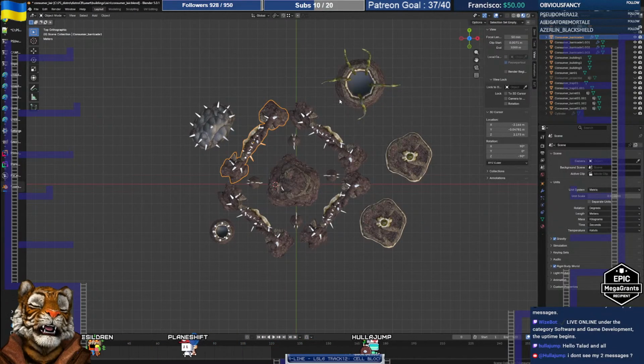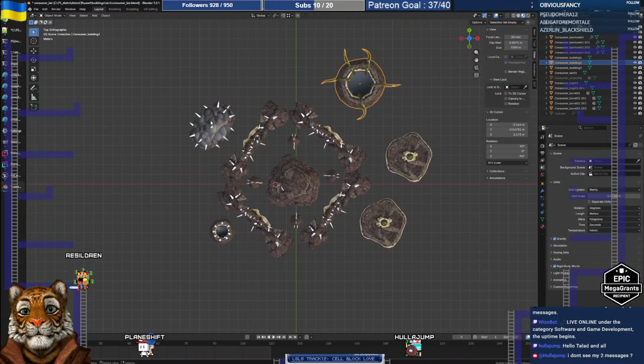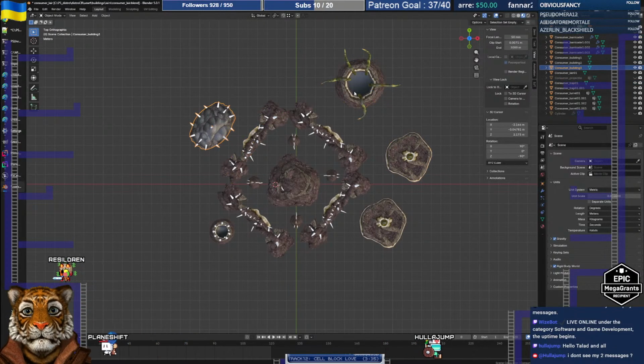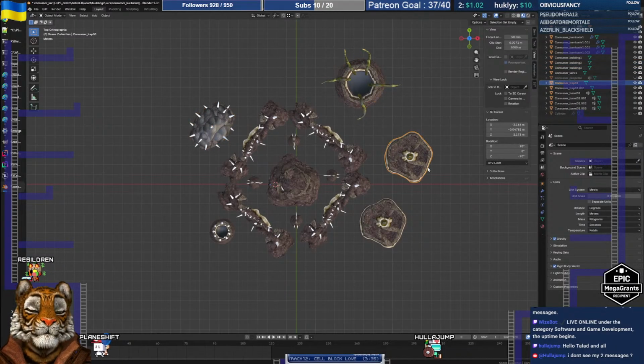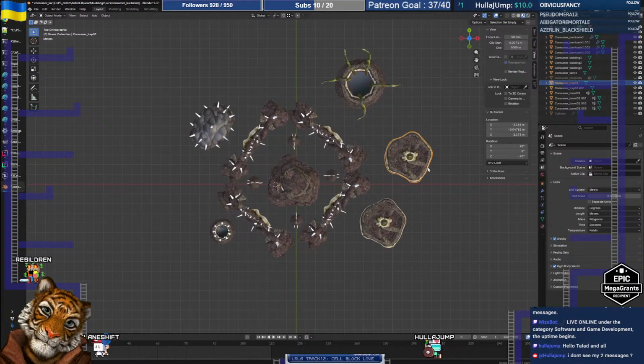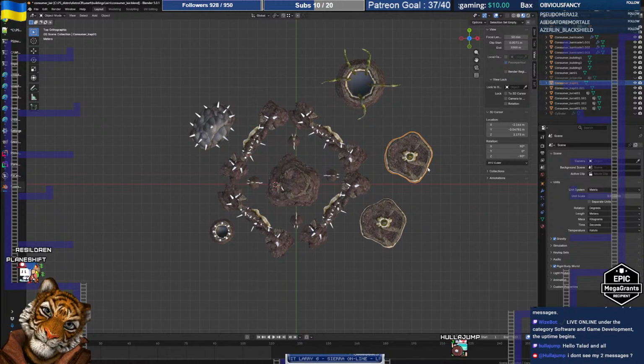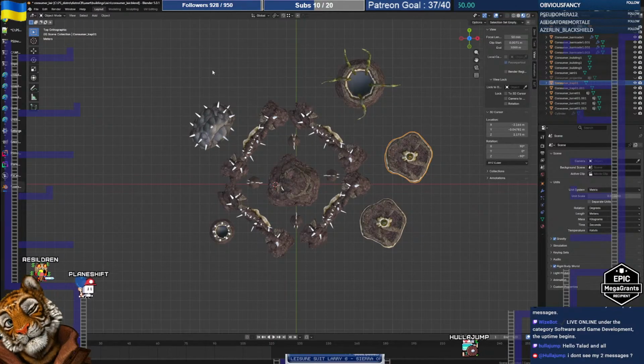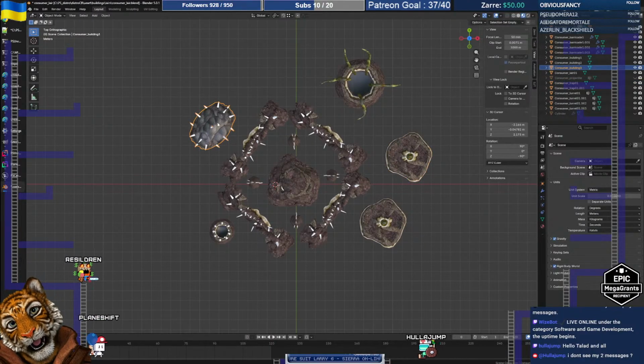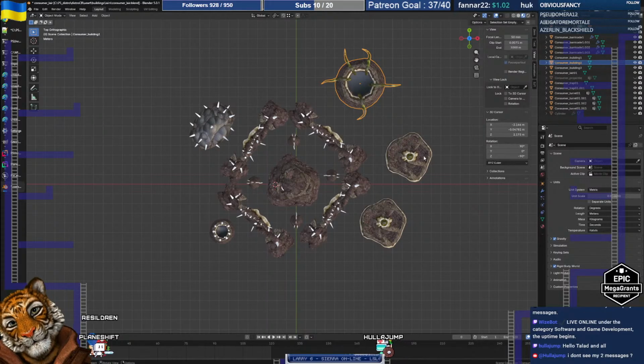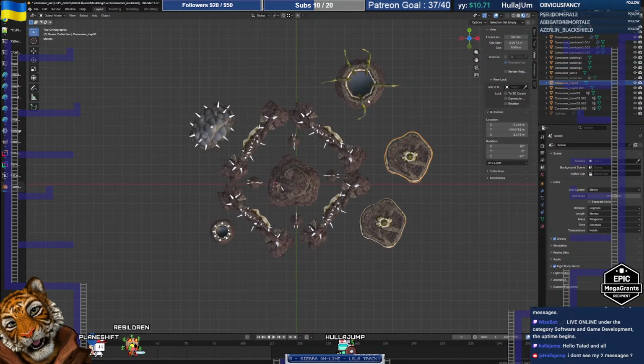Now the best would be that it's completely randomized. Maybe the basic buildings, like this one, can be in different places.